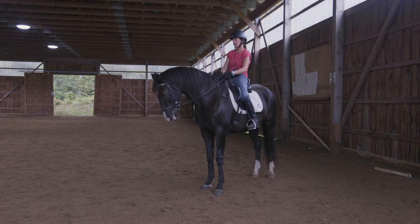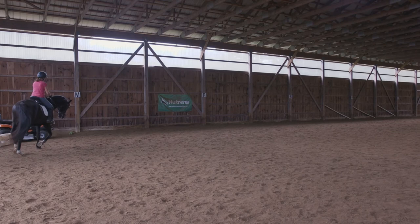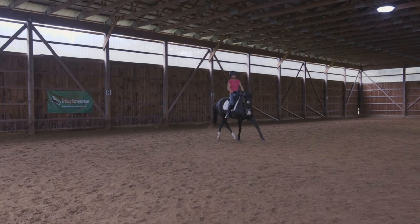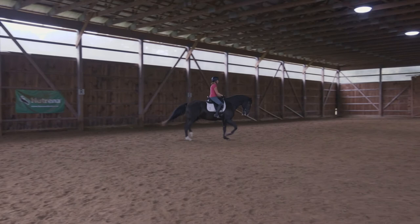Okay, so I'm just gonna take 1 minute before we finish just to kind of see if I can show you the difference. I'm just gonna do a little 10 meter circle over here in the corner. I'm gonna do it at rising trot. And even with the lengthening, I do wanna first ask Tattoo to kind of squish together, pushing my hips and my hands together, get his hind legs working. I'm gonna point him across the diagonal nice and straight first and then go and just rise a little bigger.